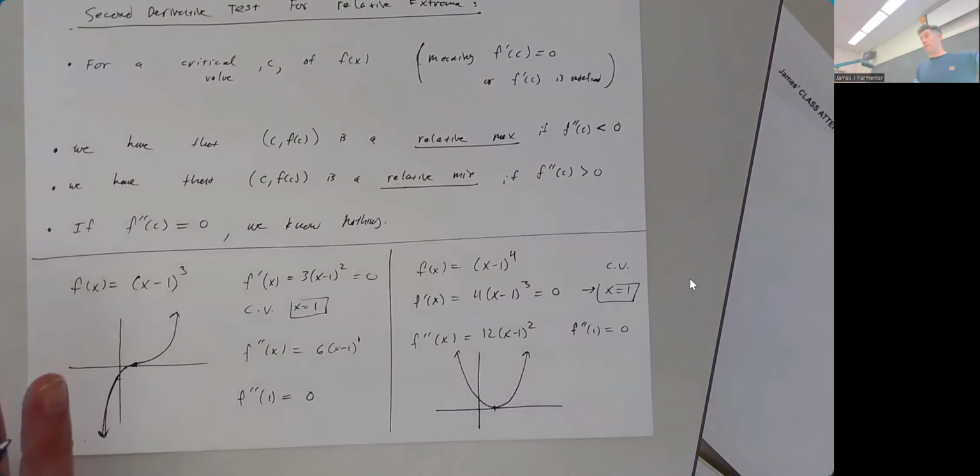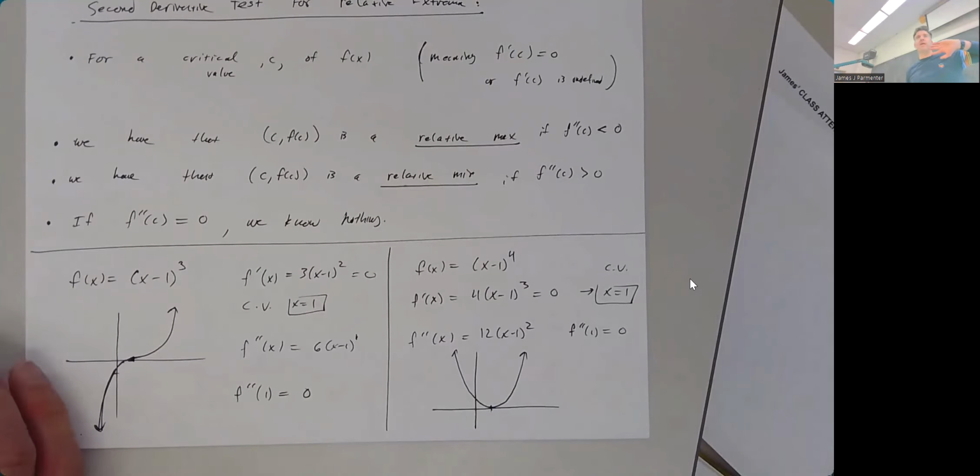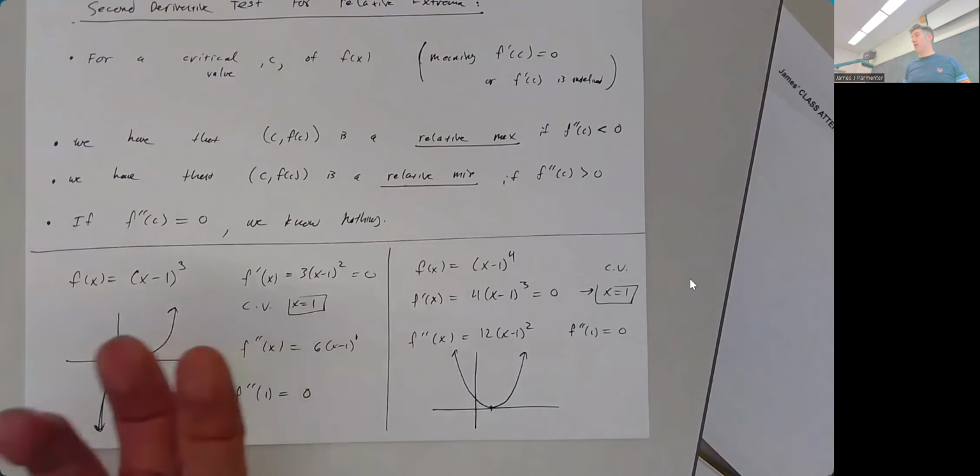So here's the point, and I really want to make this super extra clear. The second derivative test sucks, is really my point. The second derivative test is terrible. You shouldn't use it unless you are asked to or you have to. That's not entirely true. I will say it's better for optimization problems some of the time, which we're going to talk about soon.